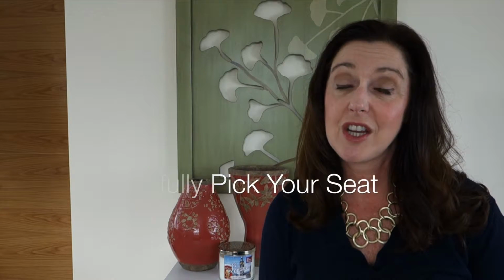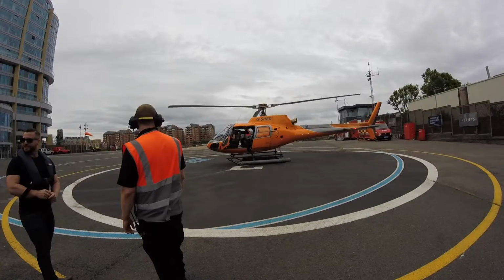The next tip is make sure you strategically pick your seat. As I stood waiting to get on the helicopter, I thought I had accurately counted the seats. The front 2 seats were already allocated to 2 other guests. It looked like there were 3 seats in the back, but as I got closer and went to sit down, I realized there were 4, and I was then stuck in the back, in the middle, for the entire 18-minute flight. This made it very difficult to capture video, but I'm going to show you the best that I can, the little bit of footage that I was able to capture during the takeoff.